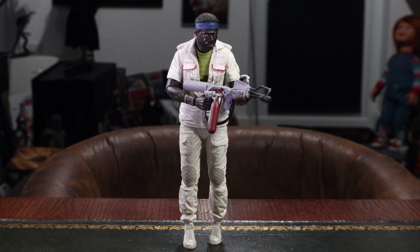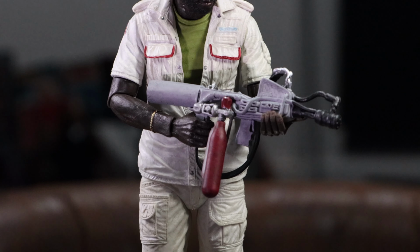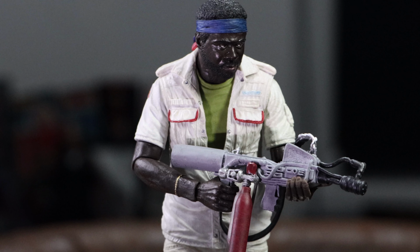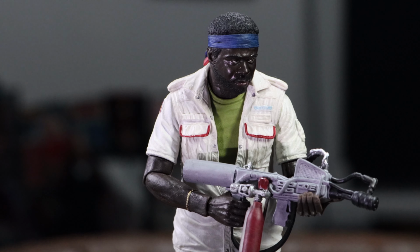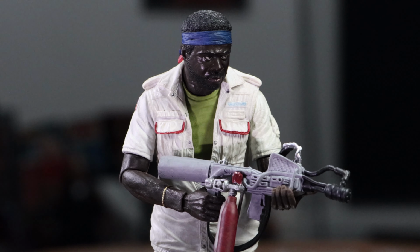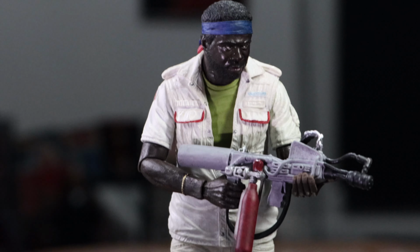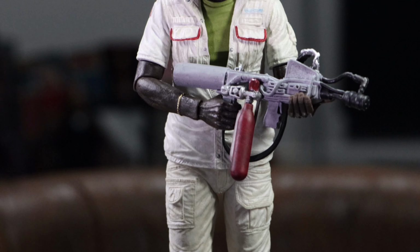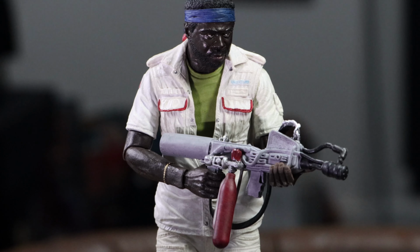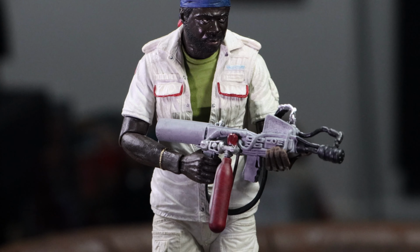And here he is holding on to one of the really cool accessories, the flamethrower. And I wouldn't mind the option of being able to remove the white shirt to just have him wearing the green t-shirt underneath. Or was it a vest? I feel like it was a vest. Or maybe that is a vest under there, I forget. But yeah, the alternative look from his final scenes in the film. But he holds on to this flamethrower really well.